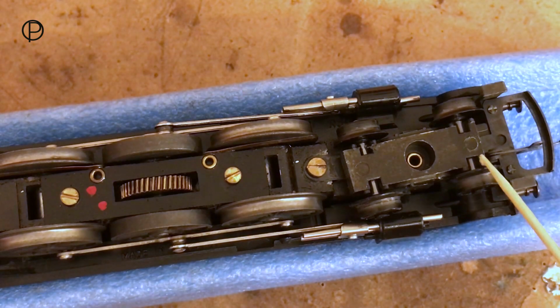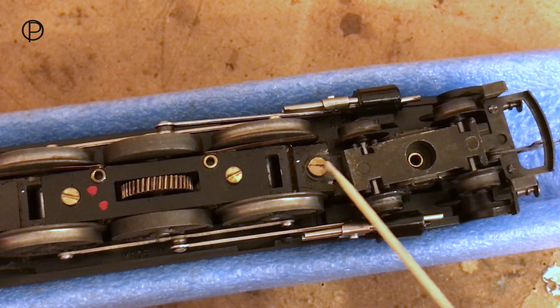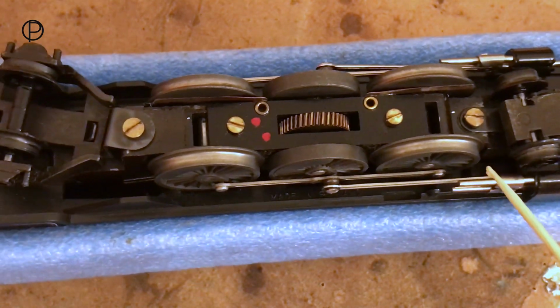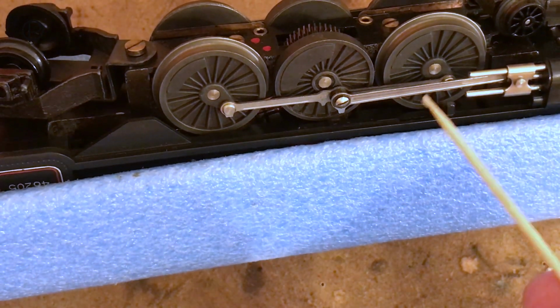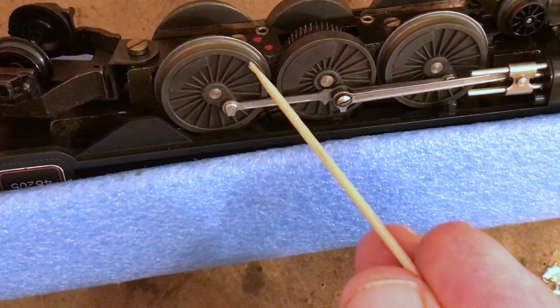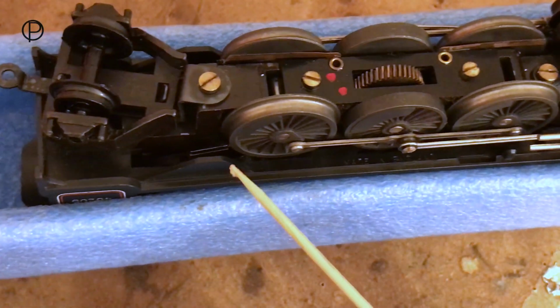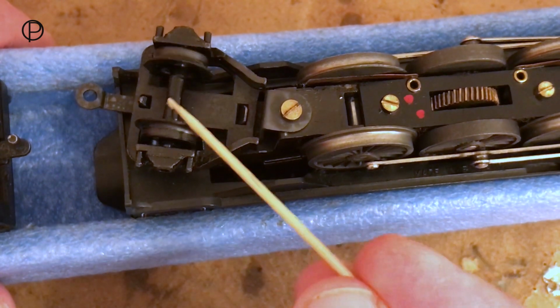The plastic wheels on the front bogie are on single metal axles and they spin together. Single screw holding the bogie to the main part of the body. And then moving on to these drive wheels, they're not see-through. This Black Princess never did get see-through wheels or steel tyres. We can see the pickup wipers there. And then moving to the rear truck, we've got sleeved wheels on a single axle.